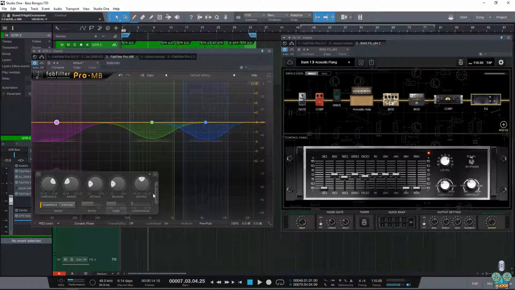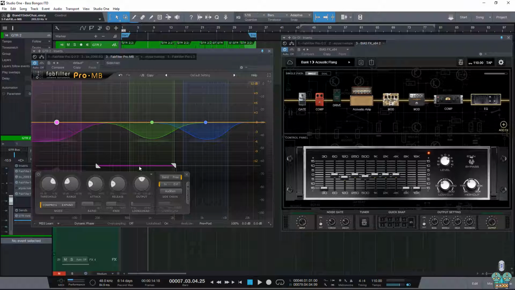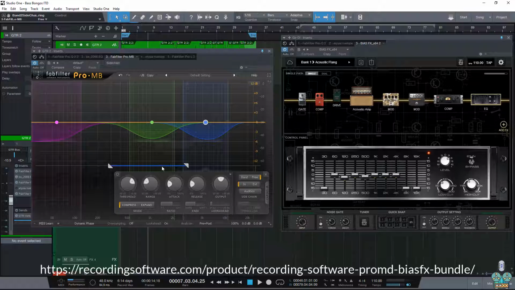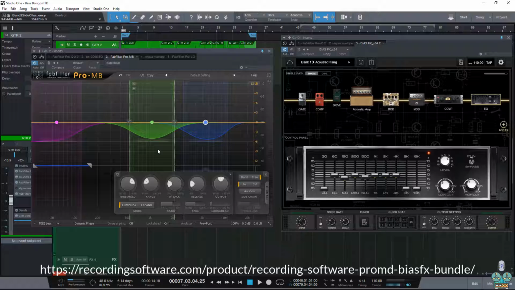You also have the ability to have an expert view where you can actually make each individual band be triggered by individual sections. So let's say my low end is going to be triggered by my high end, and my high end will be triggered by my low end. It's not something you'd ever really do, but the idea is really cool, especially since you have external side chaining and all this other cool stuff. You can really get some pretty crazy results.